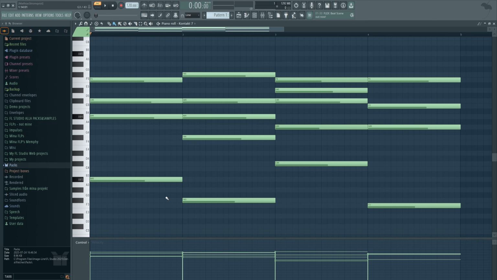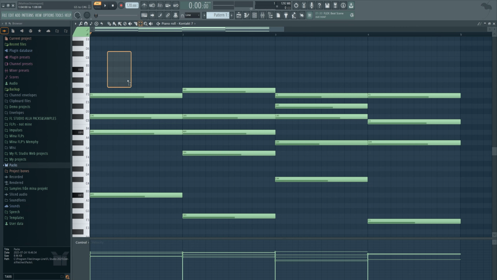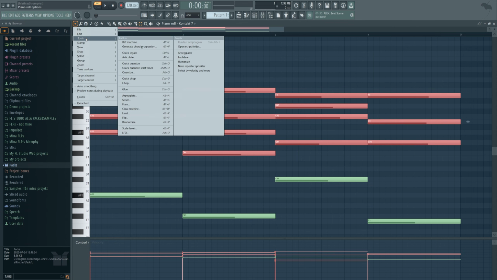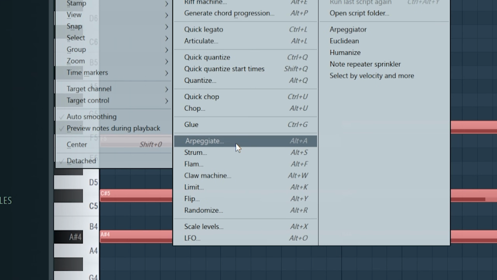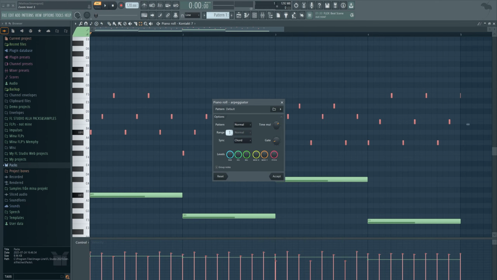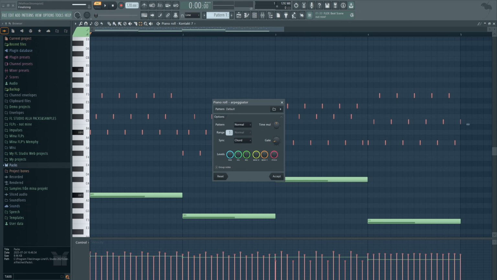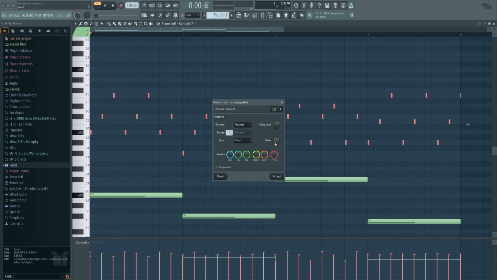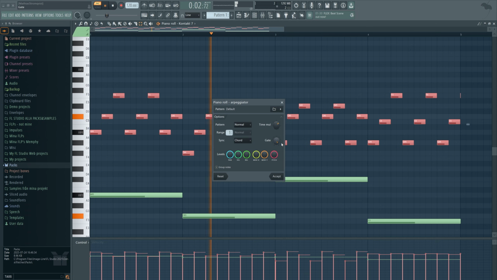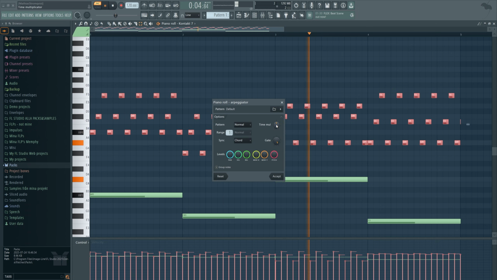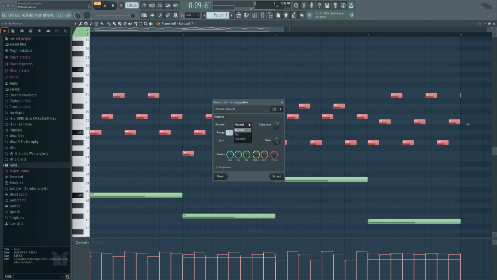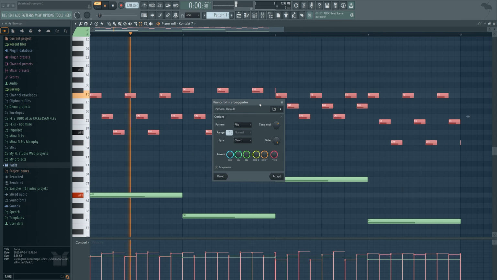Another tool that I think can be really useful is also the arpeggiator. So if we select all the notes you want to be affected, then click on Tools, and then go to Arpeggiate, we can create some really cool sort of melodies, such as maybe slower the time, and then increase the gate. And you get some cool melodies. So this is a super simple way to just get started with something.